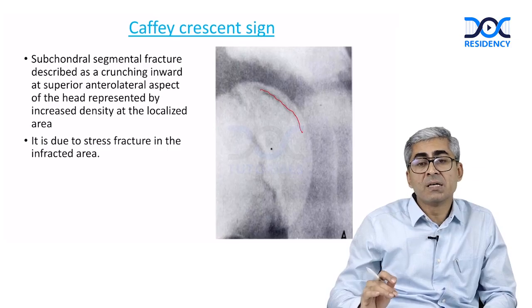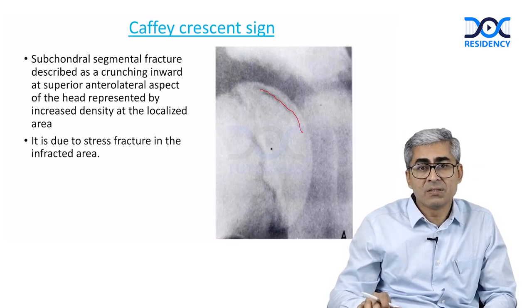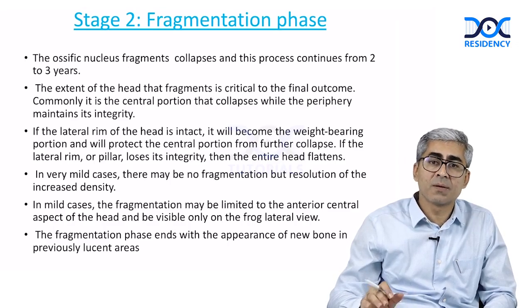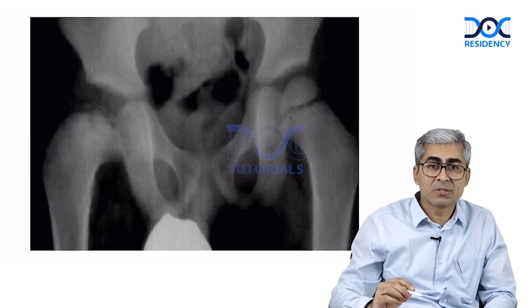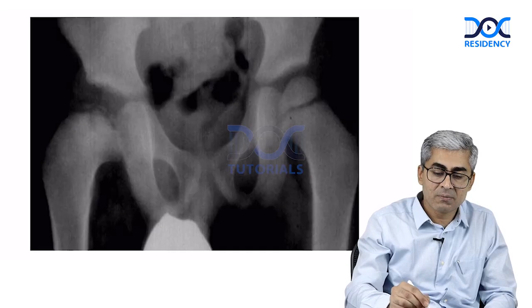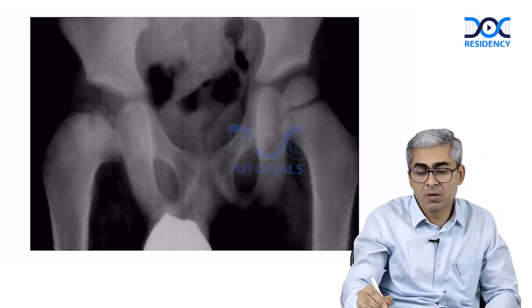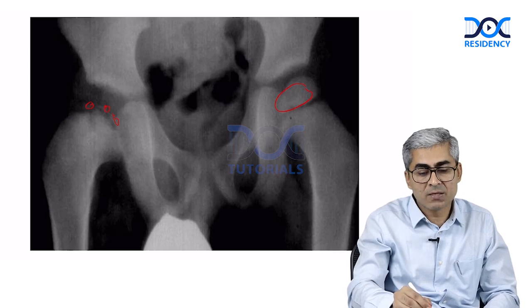And this is earlier, probably before the fragmentation stage. You see this, that is the late avascular stage. We see this line. And then comes the fragmentation stage, where the collapse of the femoral head starts happening. And that's the fragmentation of the head which we are seeing. By fragmentation, it means that instead of the epiphysis being whole like this, it appears as if it is broken into different pieces, and those are the fissure lines that we see.